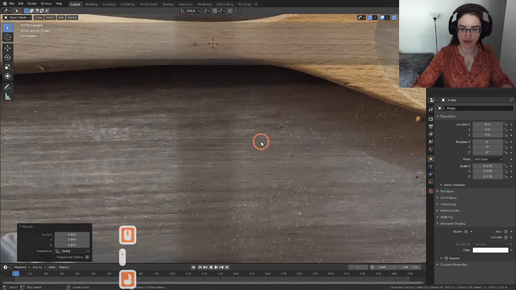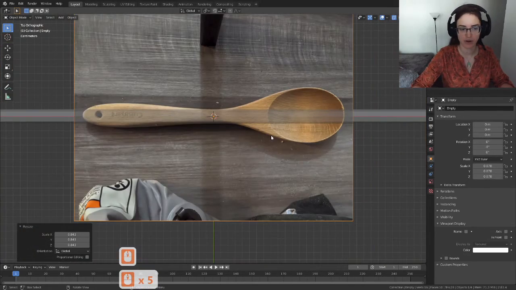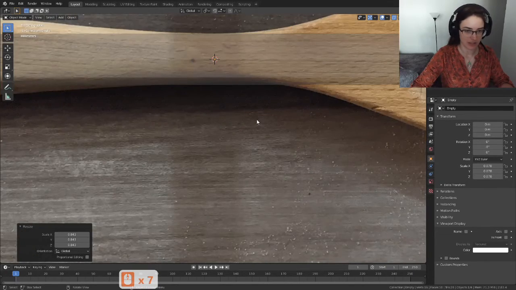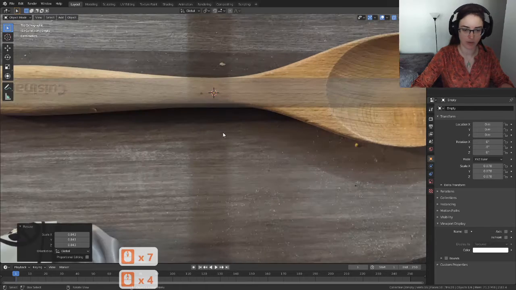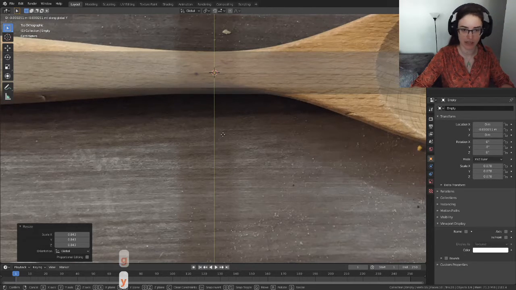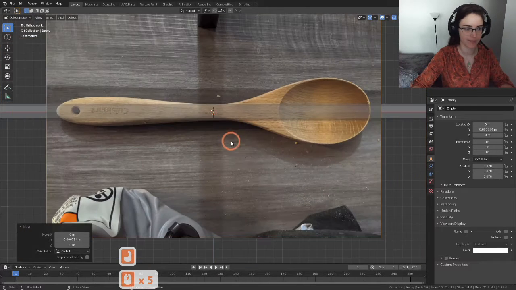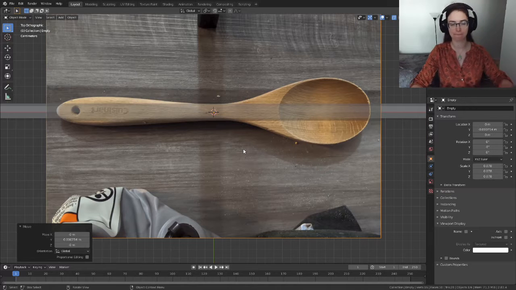I'm going to go into top view one more time just to check my alignment. So I'm probably going to move my reference image down on the y-axis. So grab and then Y just to center it on that cylinder as best I can.